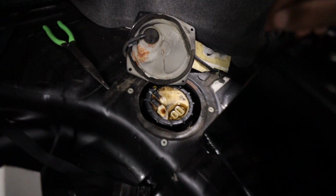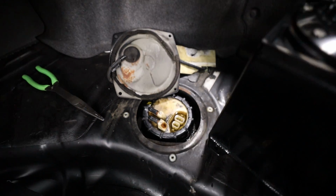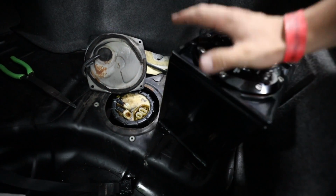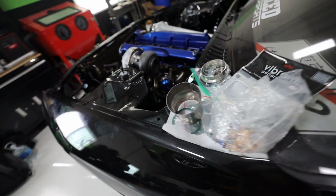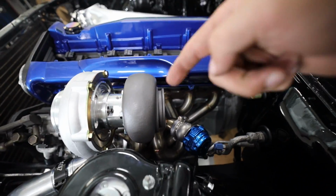A little bit of good news here. We have the DW fuel pump in the stock assembly already done, as well as 2 DW fuel pumps in the surge tank already done as well. So we can't mount this up just yet. We still have to run all the fuel lines and the fittings, but since we are doing a little update, we're gonna do some fab work on the charge pipe as well as the downpipe to the exhaust. So we're gonna work on that right now, and I'm gonna show you guys John fabricating all this up because I think it's super, super rad.